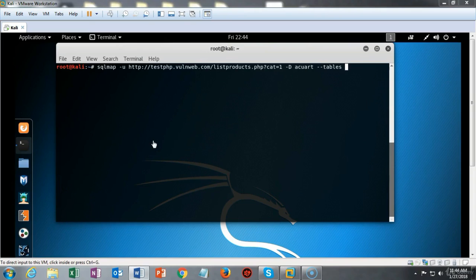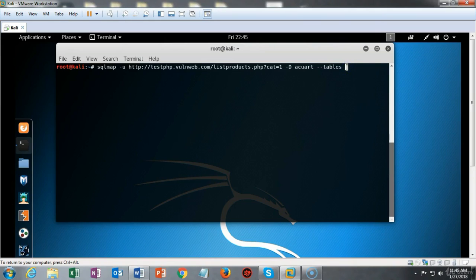So we're now ready to explore the database AccuArt. Now you see that I have removed the --dbs, and now I want to look at the database. So I'm going to use the -D switch with the name of the database. We're going to follow that up with I want to know what tables this database contains. So to do this, I've given it a space after AccuArt and I've typed in --tables.